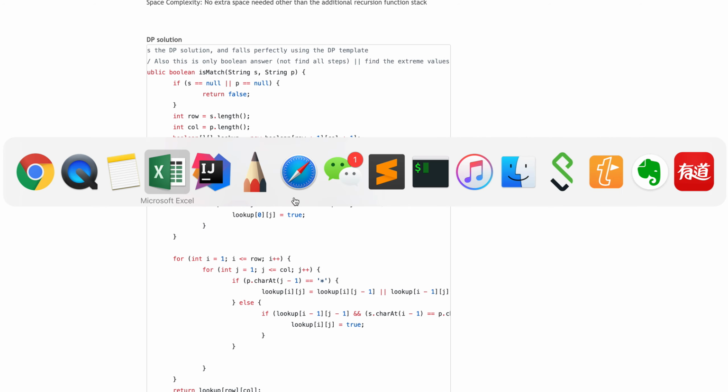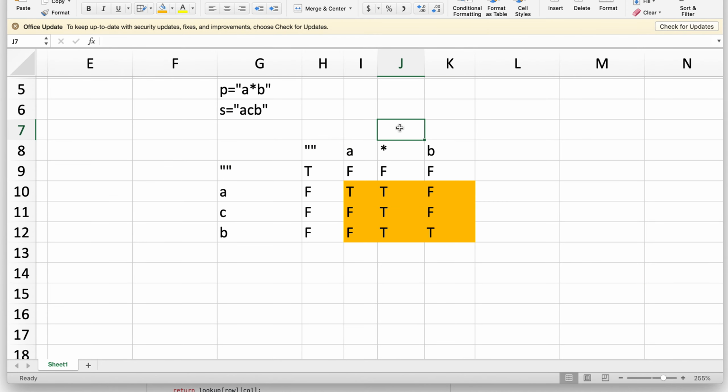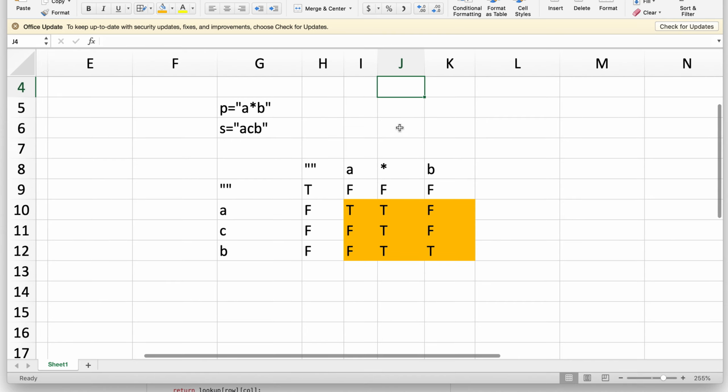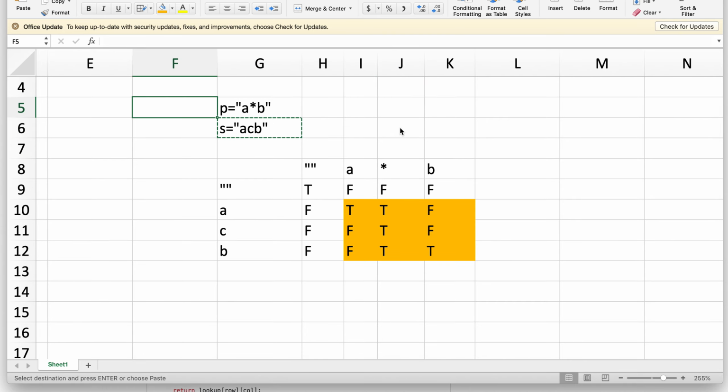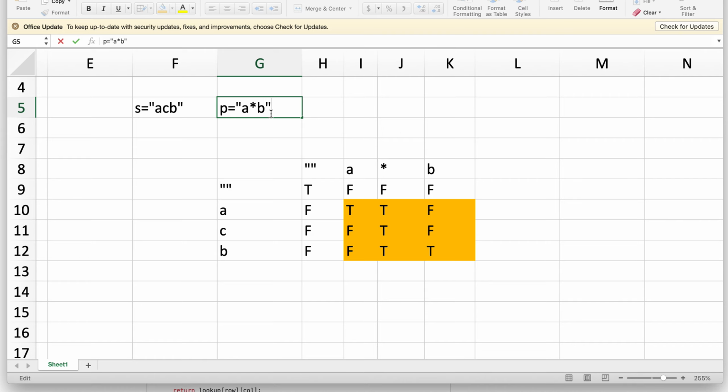But I'm going to give you one example of how this dynamic programming comes up. Let's say your string s is ACB and your pattern is A star B. We know by just quickly looking at it, this should return true, because the star can be matched to a C. But how does it work?